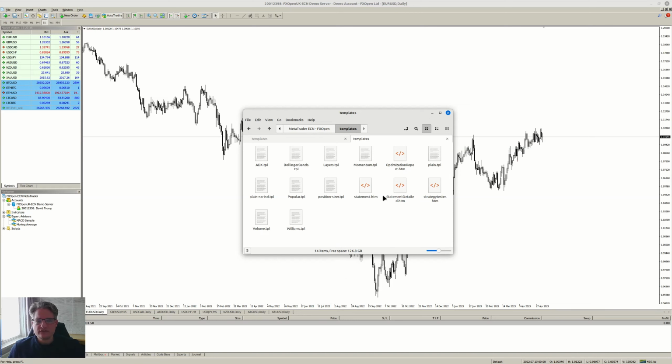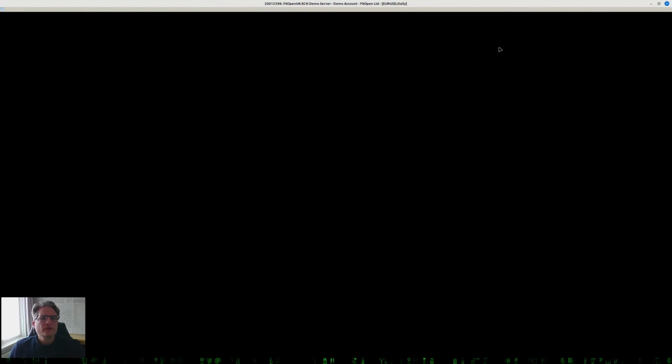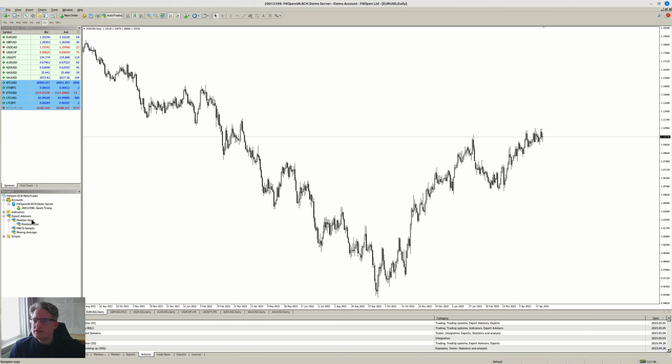Okay, once you've done that, you need to restart. You can close this, by the way, because you're done here. Then you need to restart the Metatrader in order for the expert advisors to show up. So let's do that. Just going to close this and open it up again. So let me move it over from my other screen. There it is. And now here you can see there's the Positionsizer.